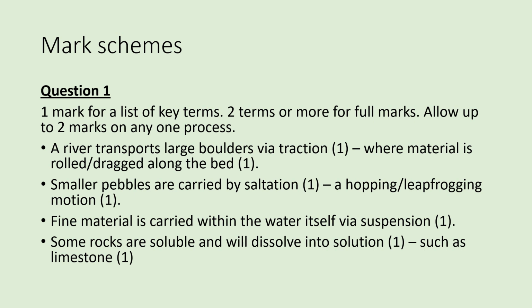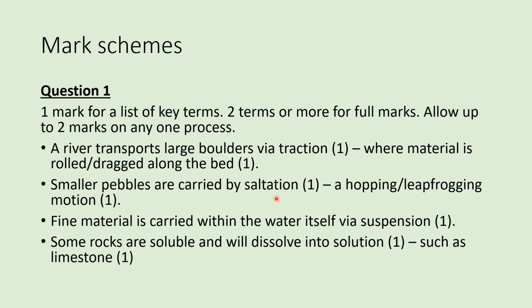Let's have a look at question 1. Question 1 was asking, how does a river transport stuff? And basically, what we're looking for is a key term, and what that key term means. So the first one is traction. And traction is when large boulders are moved along the bottom of the bed. They're in contact with the bottom of the bed, and they might be rolled, they might slide, they might drag. So 1 mark for saying traction, 1 mark for explaining what we mean by traction.